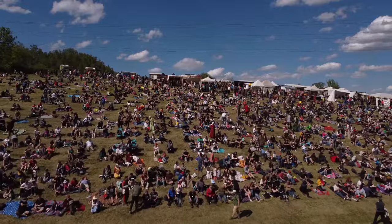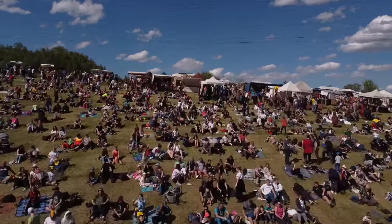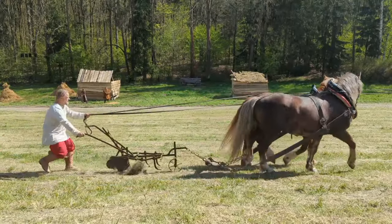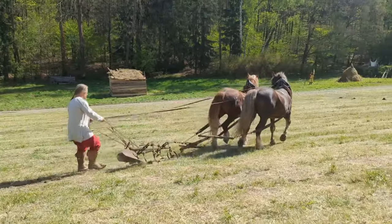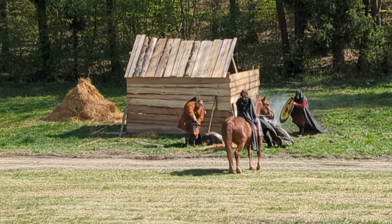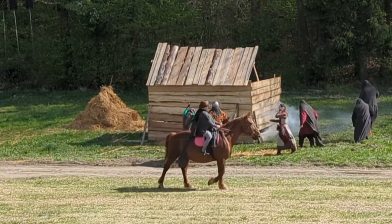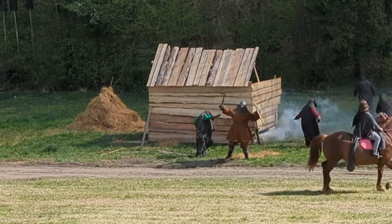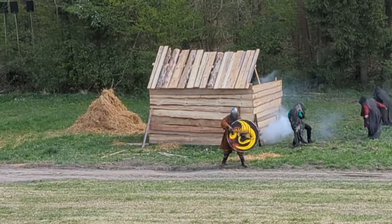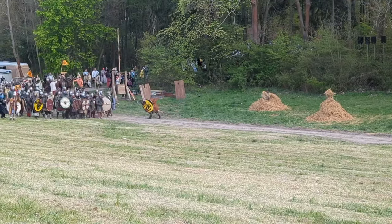The battle was a bit weird this year. They decided to make quite a big scenario. So the idea was that at each epoch, at each time period, there would be a peasant who would be enticed by the spirit of war to go and fight, and so those kinds of wraiths would bring weapons and armor to him. At the end, the idea was that the last peasant who went to war would throw his weapons away eventually and come back to reason and to refuse the war spirit.